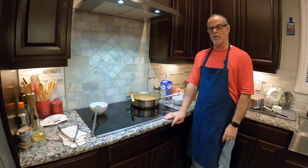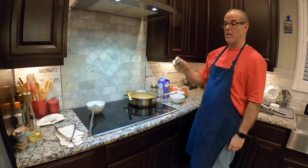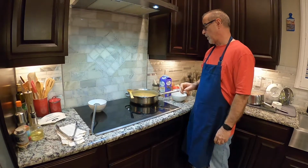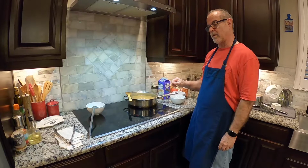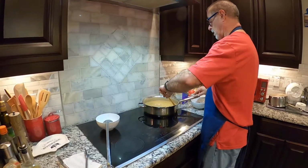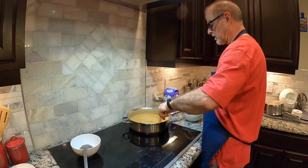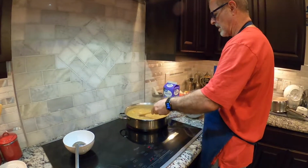While you were gone, I was cheating. I added thyme, which goes really well with this, but you want to put it in early because it's dry and you need to let it cook out. It was also a little thick, so I put some water and a little bit of chicken base in there because I really like chicken base. So now it's been cooking about 45 minutes. About 10 minutes ago I put the potatoes in, and they are just getting done right now.